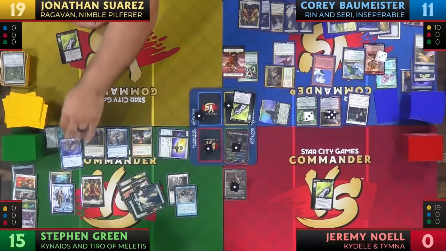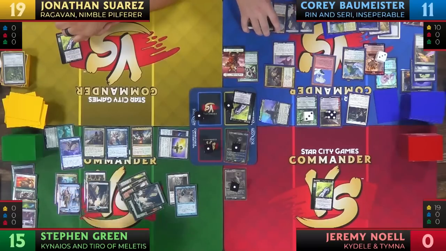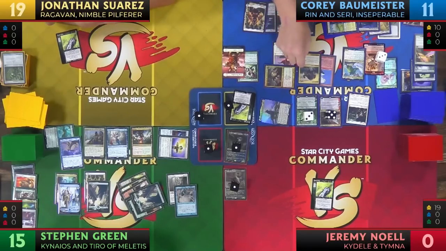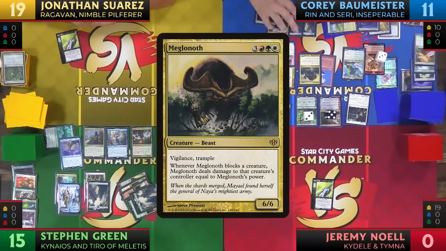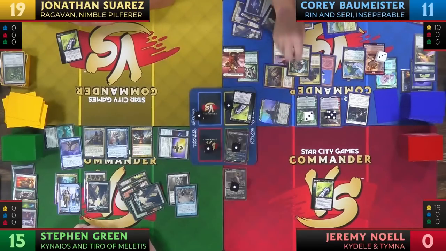Let's go back immediately. Okay, and then also at end step, I'm going to... I only drew one, I'm gonna play a land. Okay. End step, I'm going to... I guess cast this. Three, Megalor? Four, five, Megalor. Six. Wow. And I suppose I'll tap that so I can play this Woolly Thopter as well.